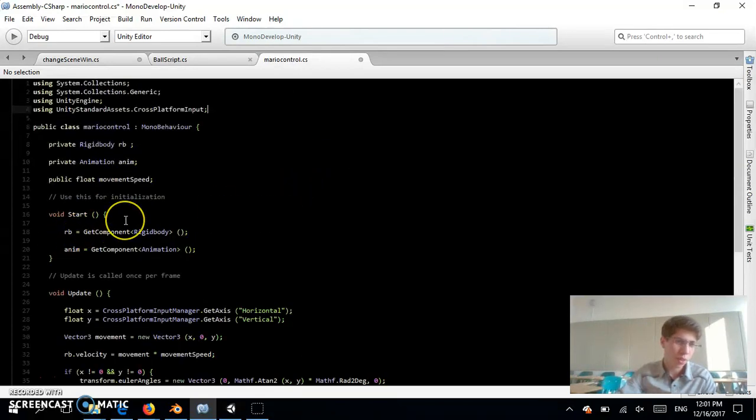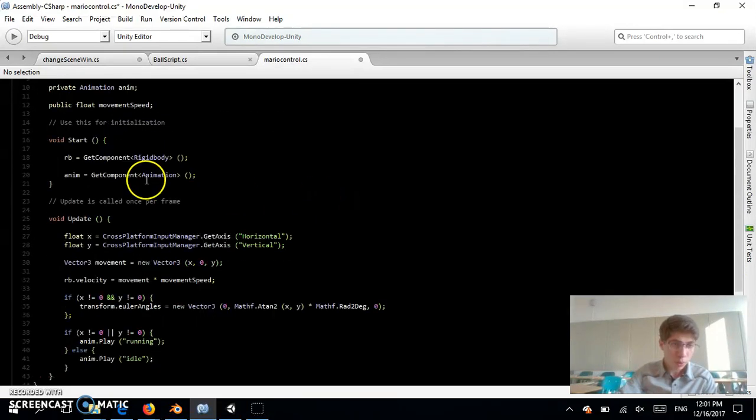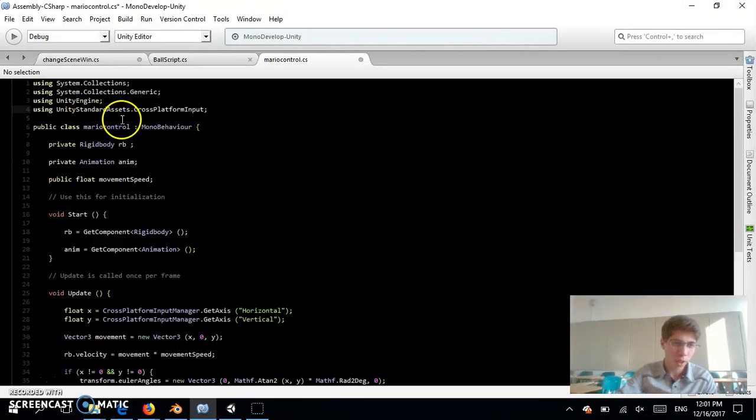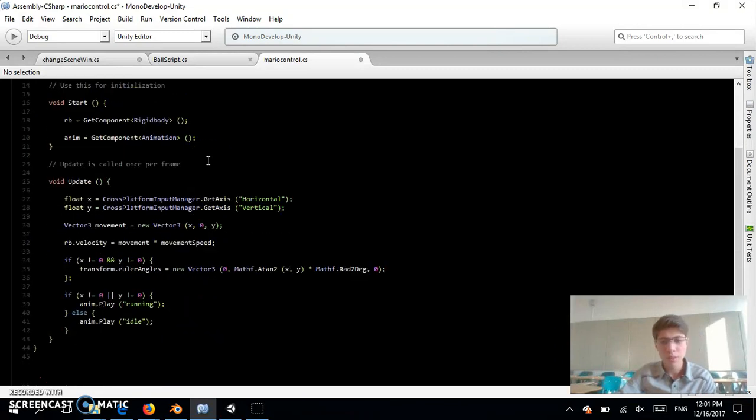So void Start is the part of the code that runs once and doesn't run anymore. We had to assign RB and anim, the variables that we have created, the components of rigid body and animation. In the other part, which is the void Update part, which is the part of Unity that always runs the code until the game ends, we had to create two variables, x and y, which got the axis of the input manager that we added in Unity, horizontal and vertical. It had those inside, so we just use it that way.